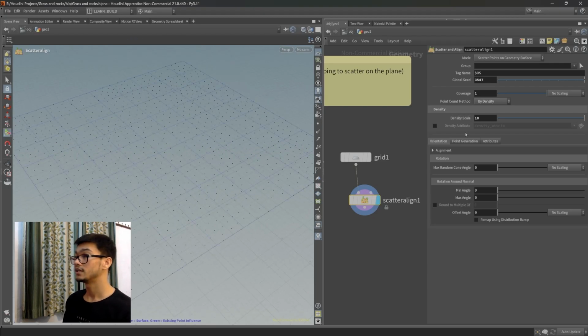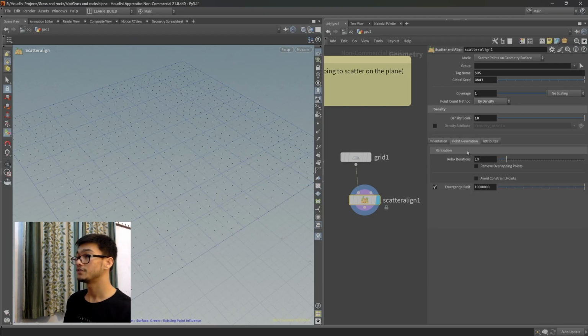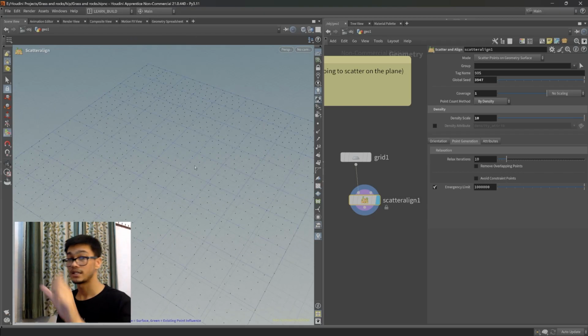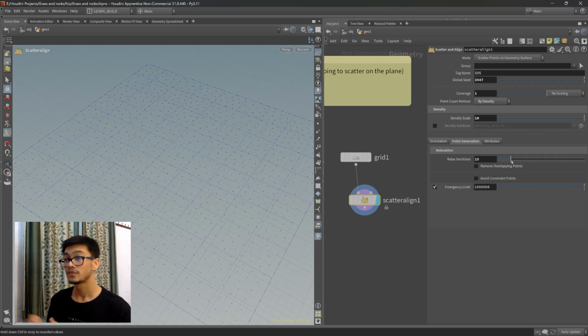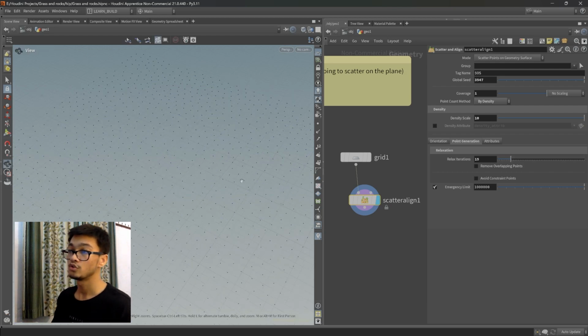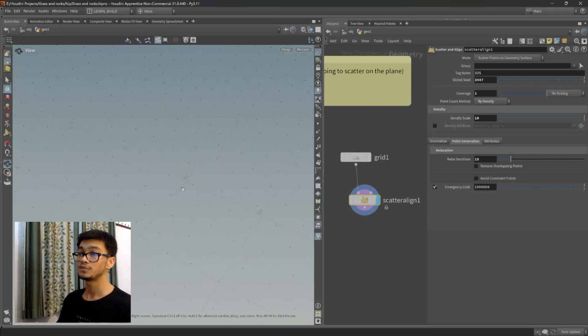And one cool thing here is, in point generation we have relax iterations. Now you would see the points are scattered through density, they are just scattered. And when you increase this relax iterations, when you zoom in, you see the distance between 2 points is symmetrical.